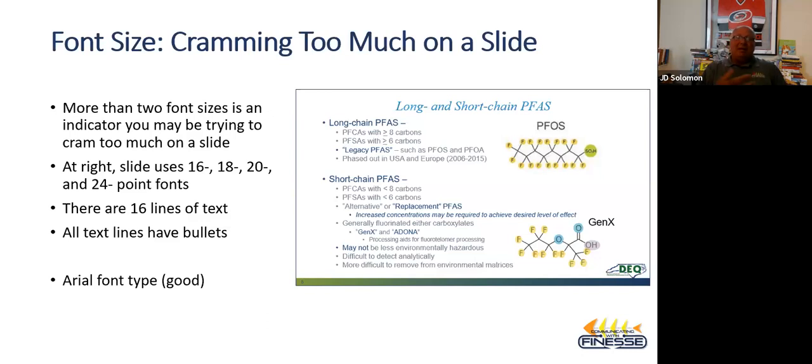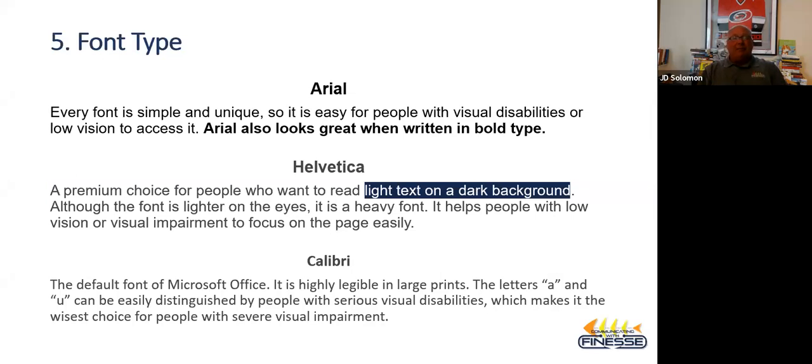The thing that is good in that example is it does use an Arial font. So that's all about font size and how it works with the X height and how things work together. Now let's talk about font type. By default, the best three fonts for people with visual challenges, learning disabilities, and even dyslexia — what you're really looking for is sans serif.